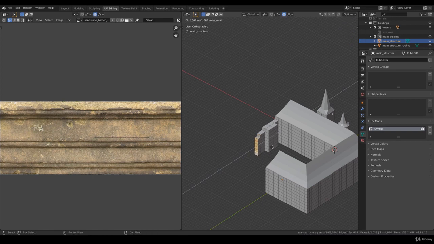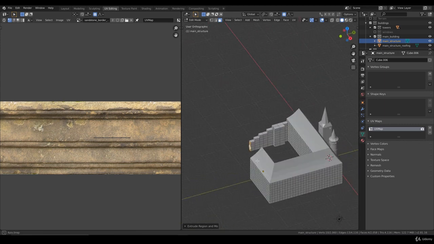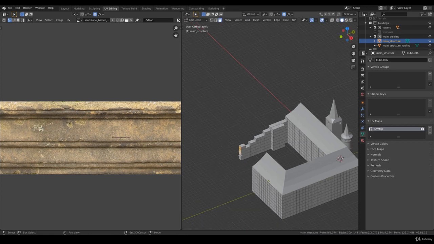So what we're doing is we work on the ruined area. So again, like this, and you need to have some imagination for this. Otherwise it can be a sort of challenge. And extrude it, and we continue.